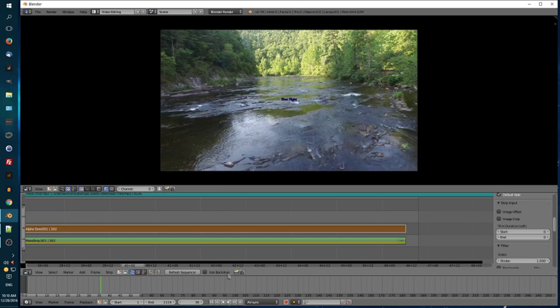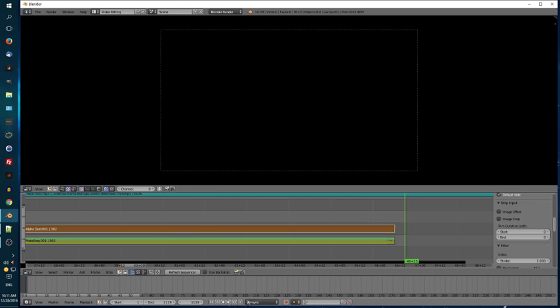Okay, so that's how you set the overall length of your video clip. If you had audio that you wanted to fade out for some reason, maybe you go to an ending song of some sort and you want that to fade. If you select your sound strip, I guess first thing to do, let's clip the ending. So let's go to the very end. And that's where we are.